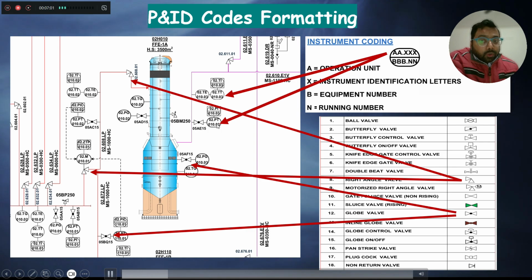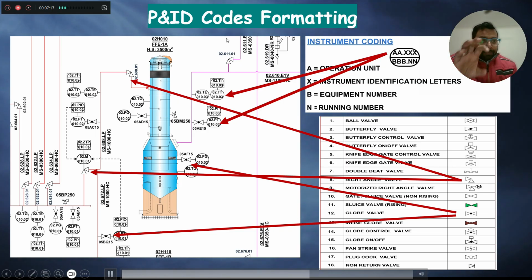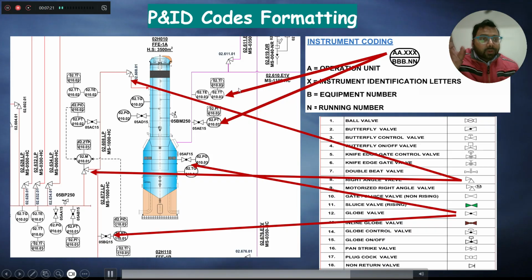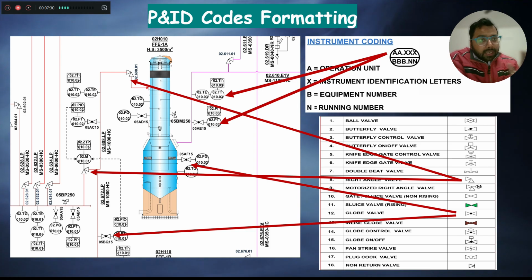If 020 is there, you can see everywhere 010, 010, 010, 010, so what that means is we are talking about the first body. If 020 is there in the tag, that means we are talking about the second body. So this is how, in a particular region, if a number of equipments are there, we can associate the equipments or sensors with a particular area. This is why we have to give the equipment number, so that particular equipment and instruments can easily be separated from the others and not merged together.